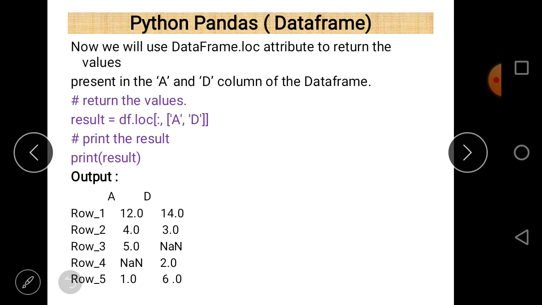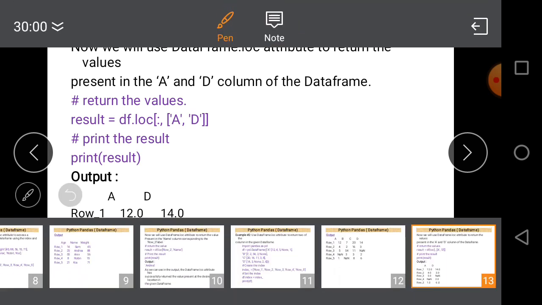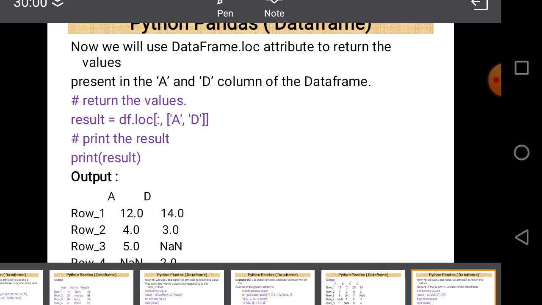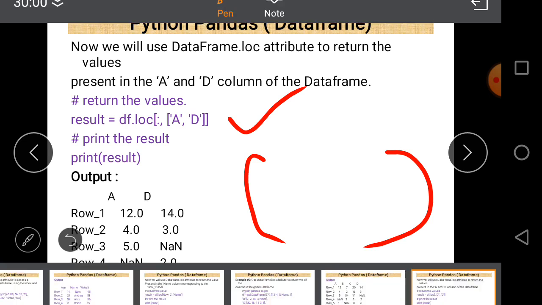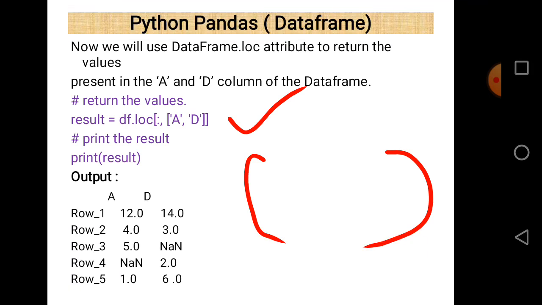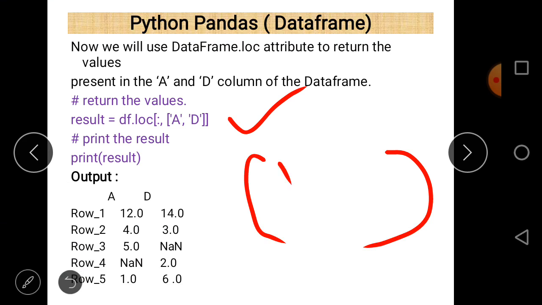That's why we write df.loc. Here df is the name of the data frame, and loc is an attribute of the data frame, as we know. Then there is a bracket, and look at the answer, there is a colon here. The colon means all rows will be selected, and there is a comma after that.